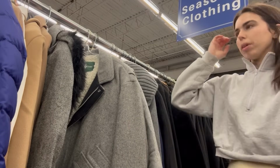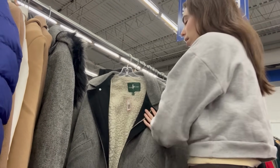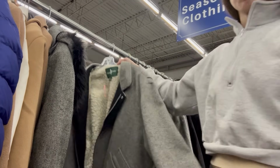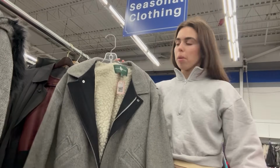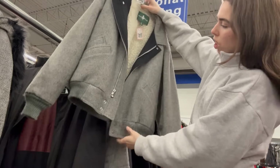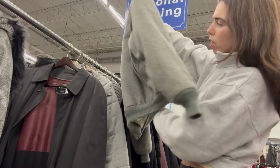I feel like this always happens where I'll buy something and be so excited, and then right after I find what might be a better version of it. In this case, it's a gray wool bomber, literally what I was wearing to the thrift store as my coat today, that my phone is currently on top of. But this has all this fleece inside, so I feel like it's gonna be way warmer, and I might actually like the gray more, and it might be a better size.